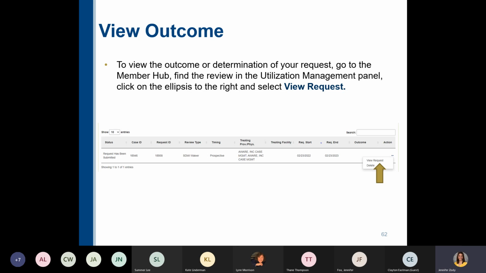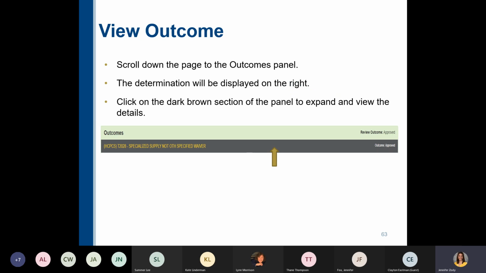And then viewing the outcome, again, whether you log in through searching by the member name or the case ID, you'll get to the same member hub and you can say view request, or if you search by the case, it'll take you directly in there. Then you'll be able to scroll down and there will be a panel called the outcomes panel.